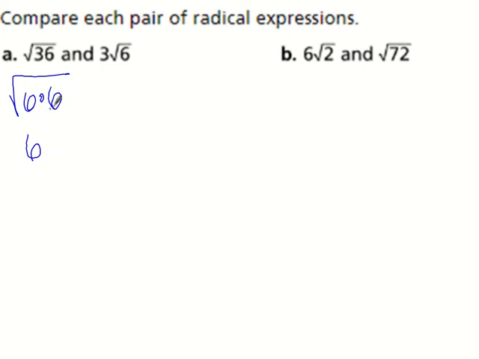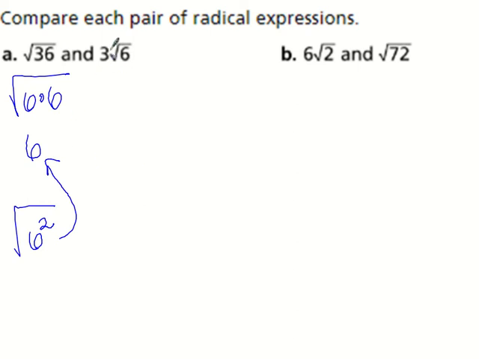So since this right here is a perfect square, I have matching perfects. When I square root this, it gives me just the 1 because the square root of 6 times 6 is 6. Another way to look at it is if I go the square root of 6 squared, we know that the square root and squaring cancel each other out, and so that's how we get 6.